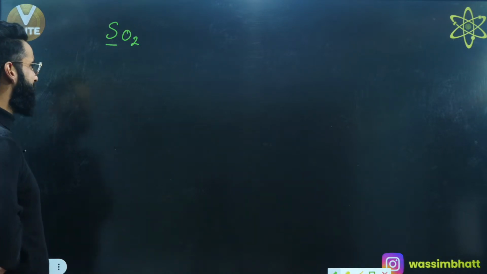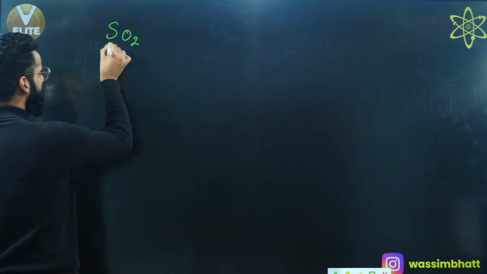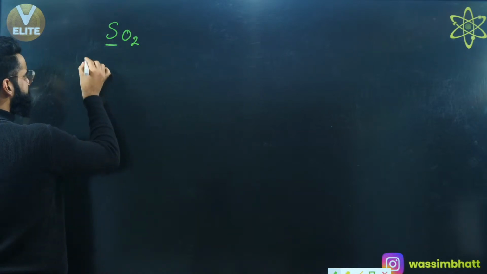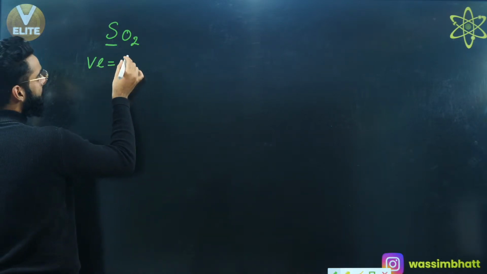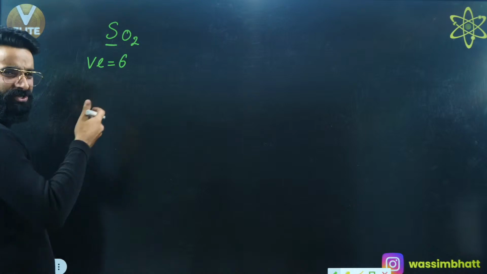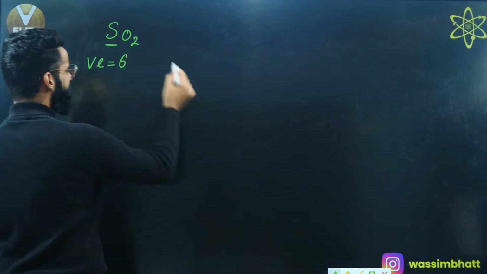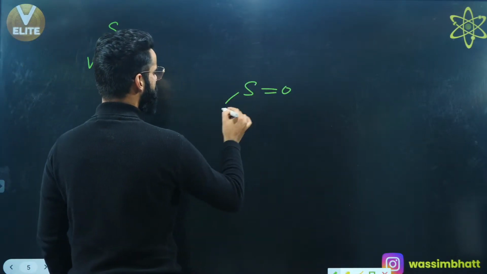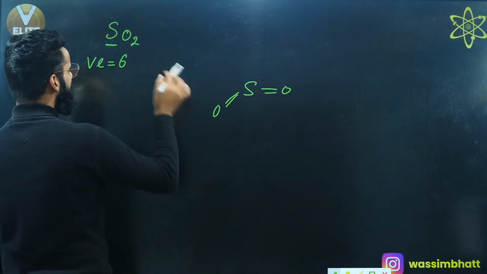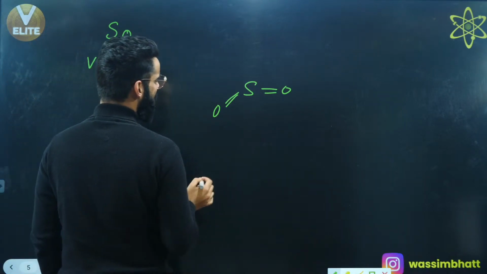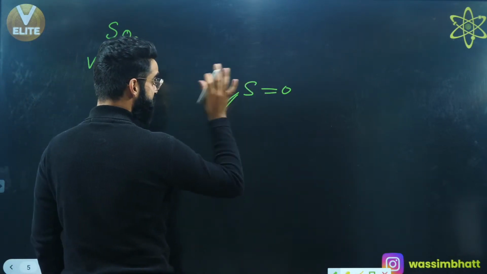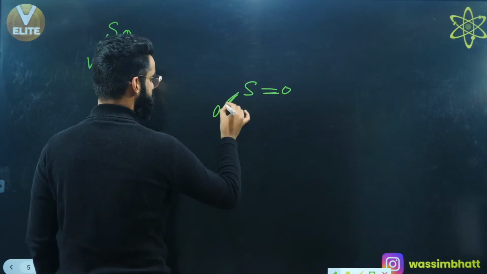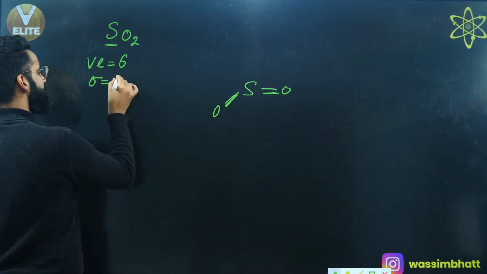Okay, so let's check it out exactly. See, first of all, sulfur belongs to what? Group 16. Group 16 elements have 6 valence electrons, if you remember, the oxygen family, correct? Sulfur is attached with oxygen, so double bond oxygen, correct? Now, out of 6 valence electrons, how many sigma bonds is the sulfur forming? 1 sigma, 2 sigma. So 2 sigma bonds the sulfur is forming, right?